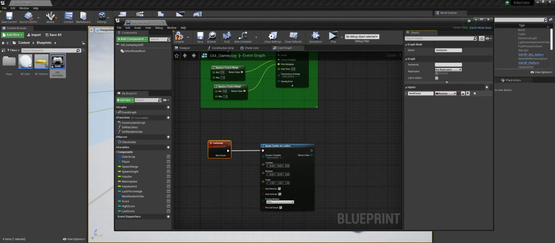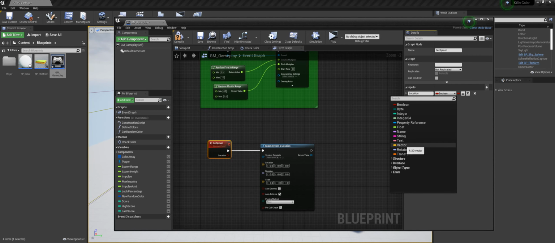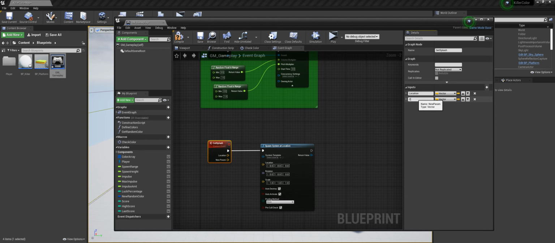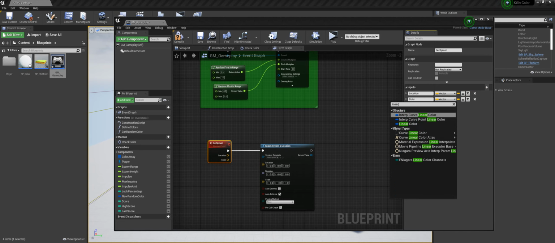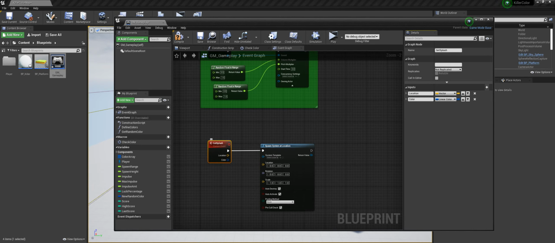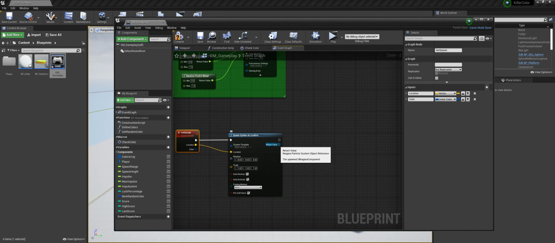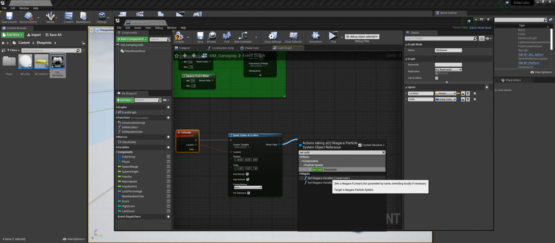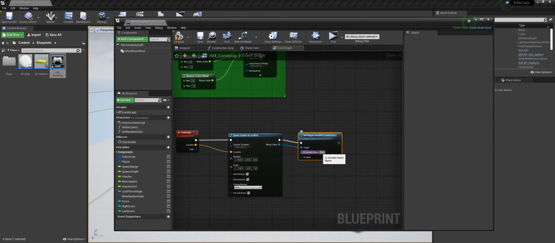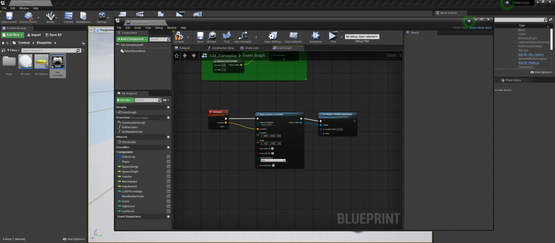We'll need a location where we want to spawn the splash, which will be of type vector since it has x, y and z, and color, and by now you know it's going to be type, yeah, you guessed it, linear color. Alright, so location goes into location, and from return value we are gonna set color, this one, set Niagara variable linear color, and for the variable name we know it's color, and this color will plug into in value.